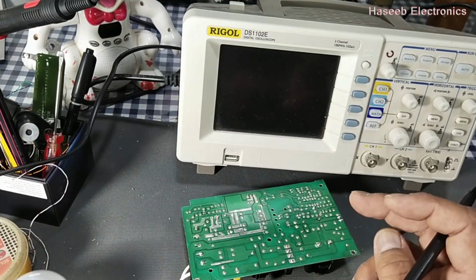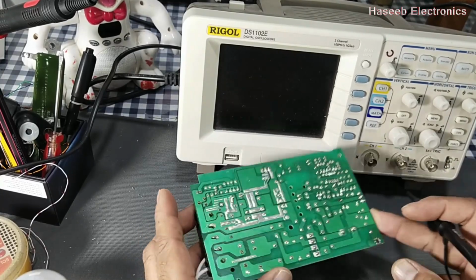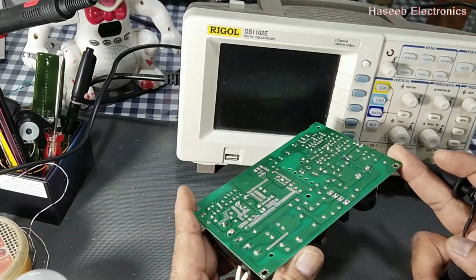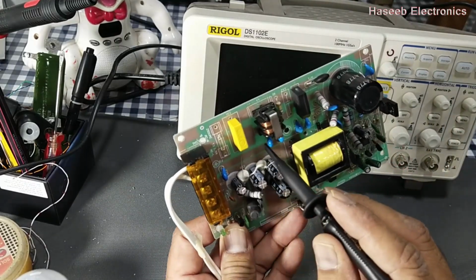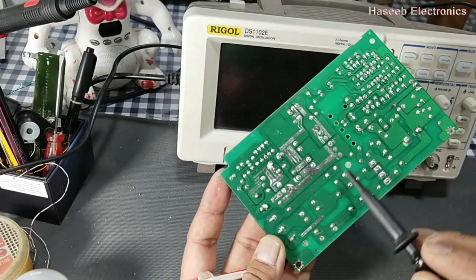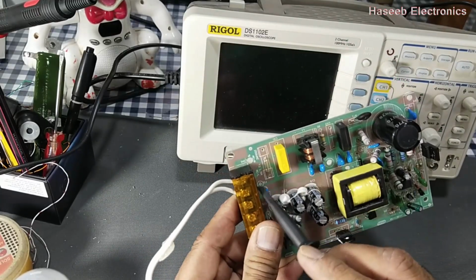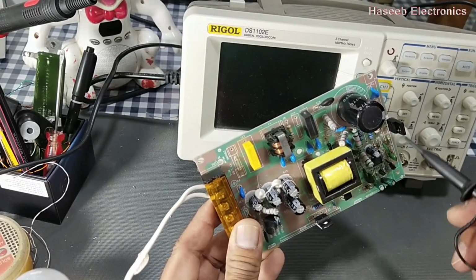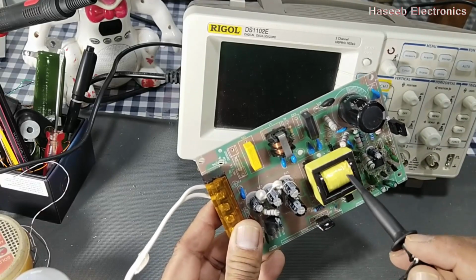Let's connect. First of all, we have to consider some points. Either we are testing an isolated signal or a non-isolated signal. If we see this circuit, it has two portions, hot side and cold side. The portion which is connected in the live area with the line and neutral is called the hot side. So this area is unisolated. It is directly exposed to the line voltage. Working in this portion will need special care.